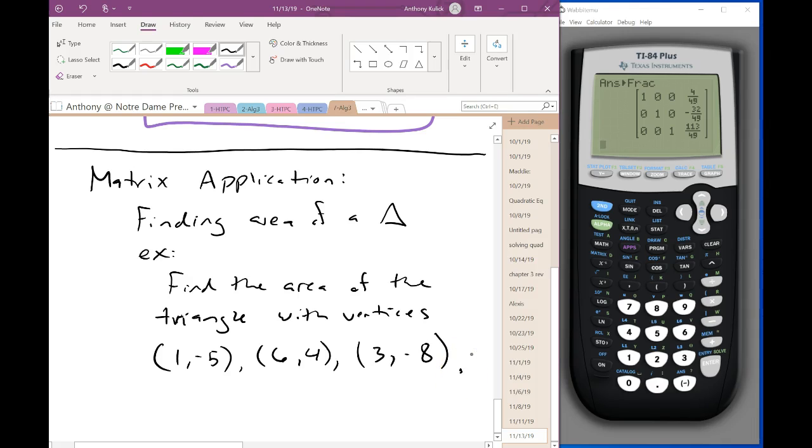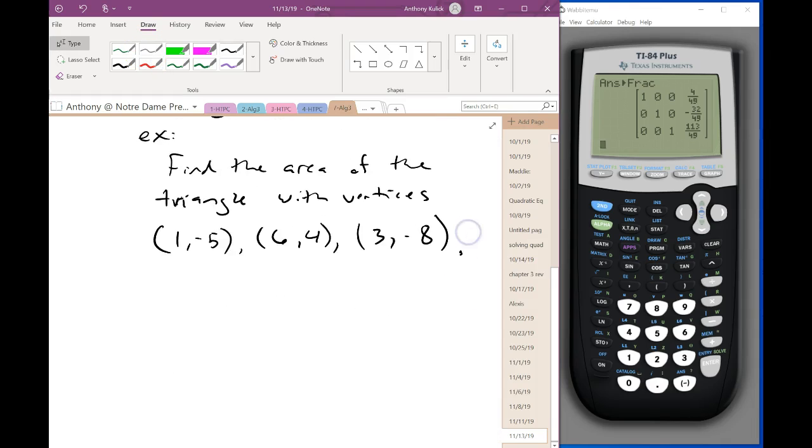Now, you probably did a problem similar to this in your geometry course last year, right? When we ask you to find the area of a triangle, immediately, what would you think you'd want to use there? Guys, area of a triangle. What would you think you'd want to be using? Michael?